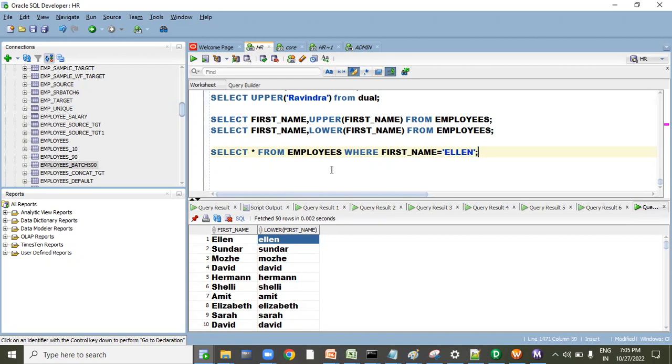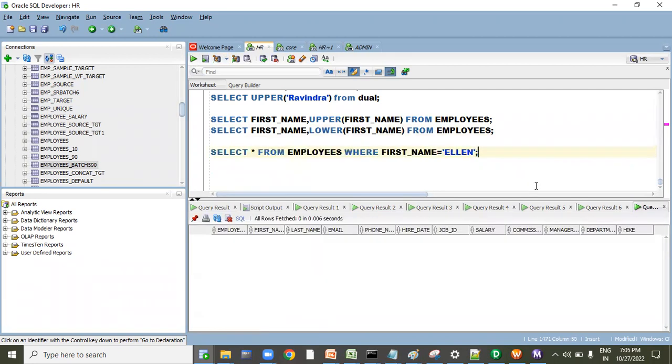Am I going to get this record? Why am I seeing 0 records? I have used uppercase, but the data is in initial caps.